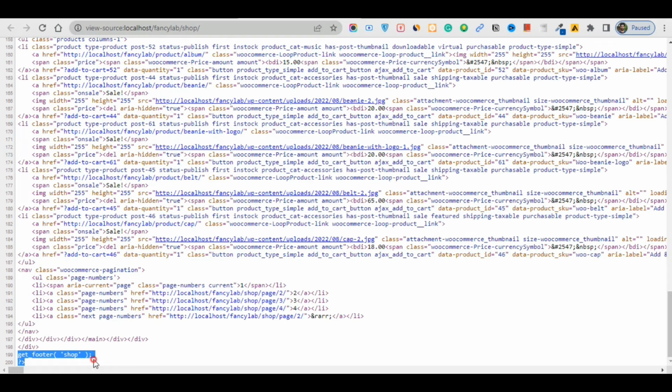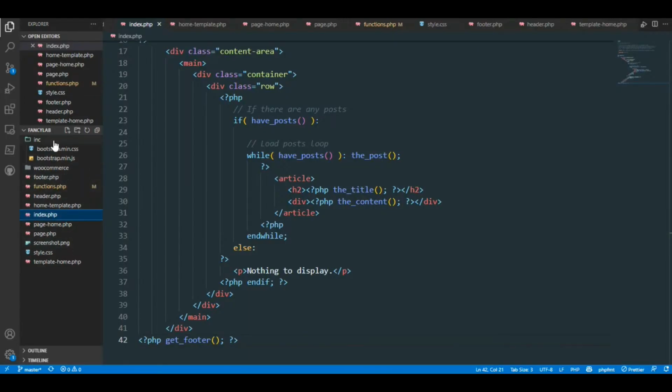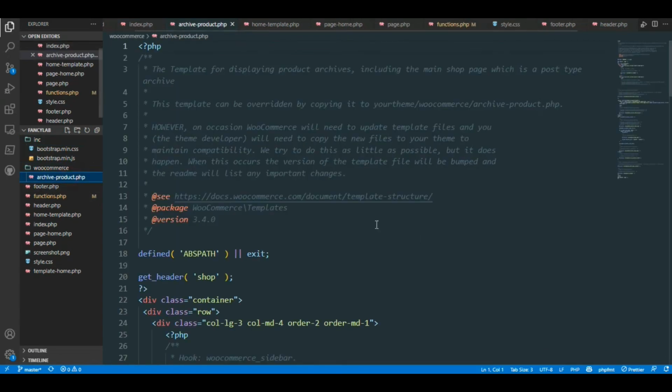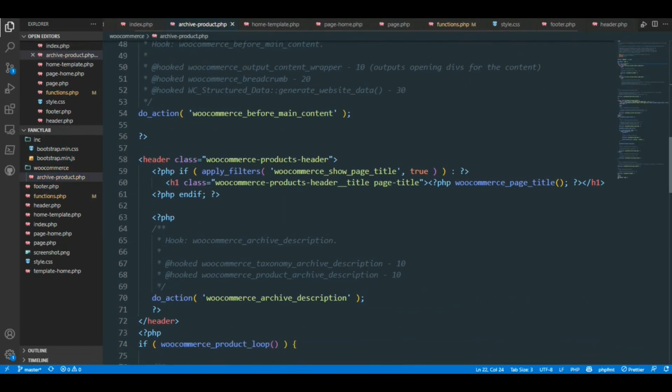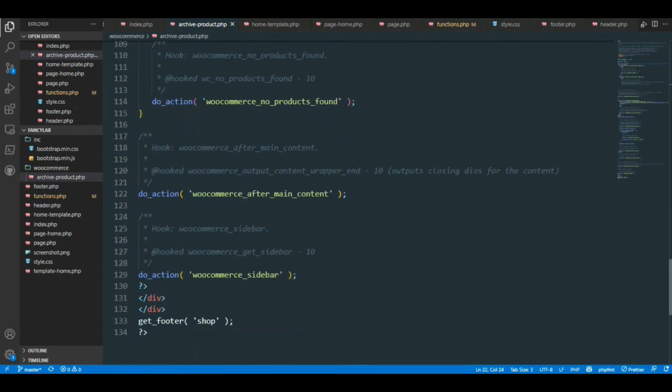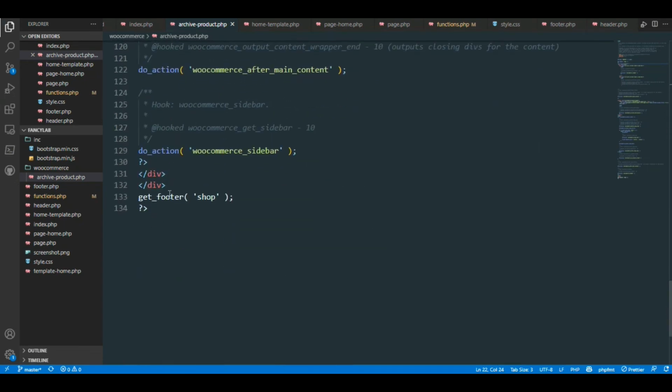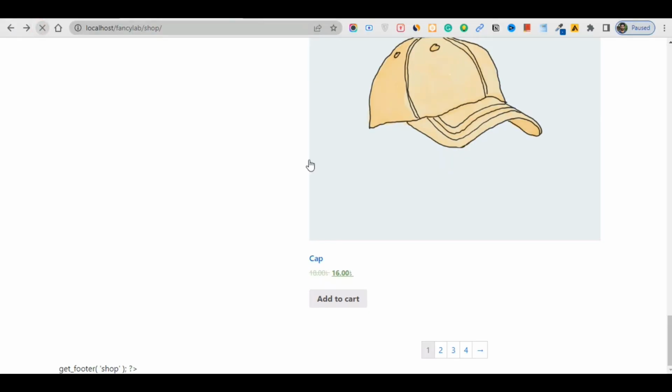This is the get footer. After that shop, it is defined. Okay guys, it may be the shop file, and select shop. Here is the shop. Oh sorry, I didn't show this. This is our get footer section area, and there is a mistake in the typing. Okay, that's why, and I'll refresh this browser.